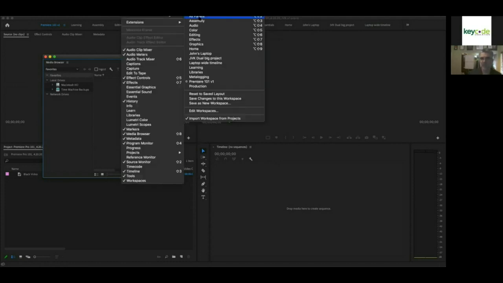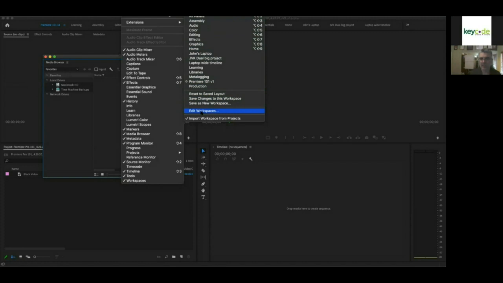Go back to it, sorry. And it is alphabetical. Okay, the workspace I have for 2 monitors, Big Project and Essentials, that's one that I saved. That's a custom for 2 monitors. That is top of the list because it contains a number. And then you'll notice below this, A, B, C, D, E, F, G, H, it's alphabetical. So if you want to have a keyboard shortcut assigned to your workspace, you can pop to it quickly or pop to the ones that you want.